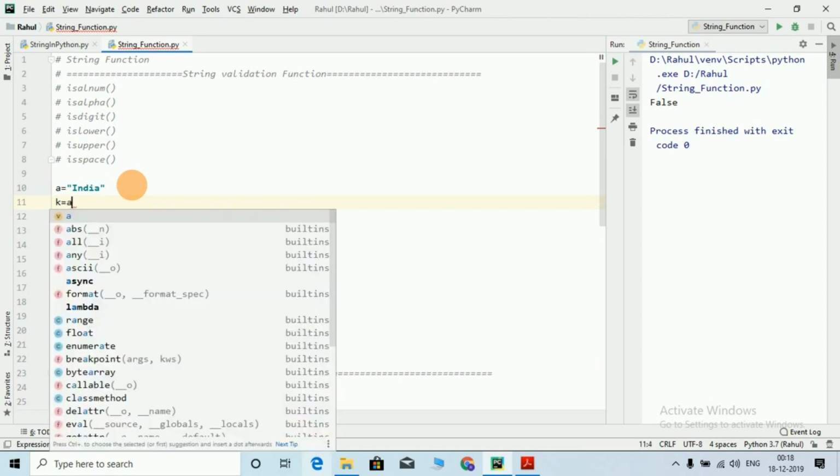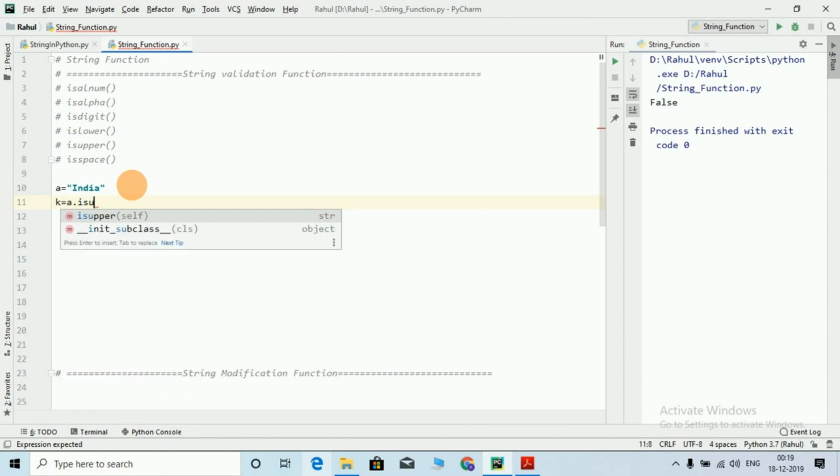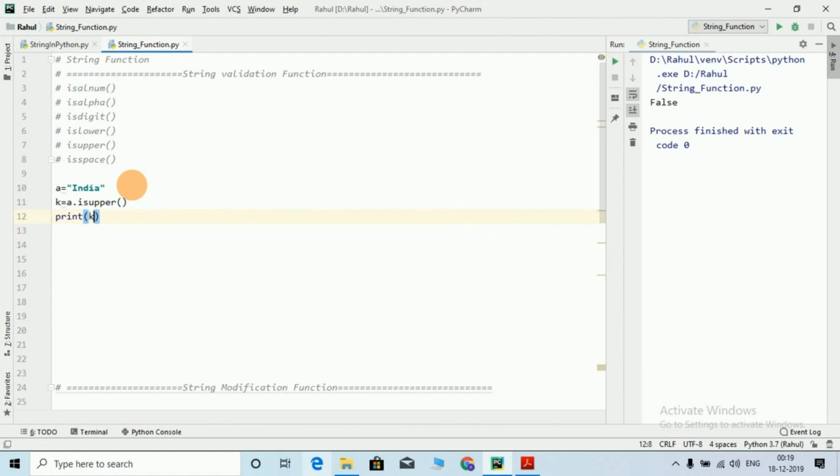In the first video we have seen that in Python everything is an object, so my variable a is also an object, and I can fetch any method of this object a with the help of a dot. So I check isupper and write it as a function call, and assign the result to k.